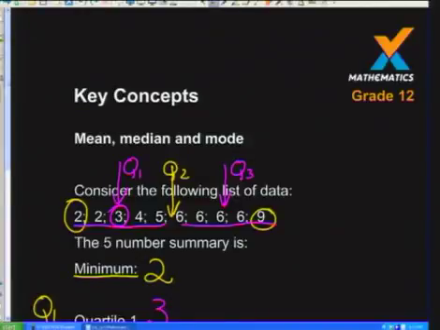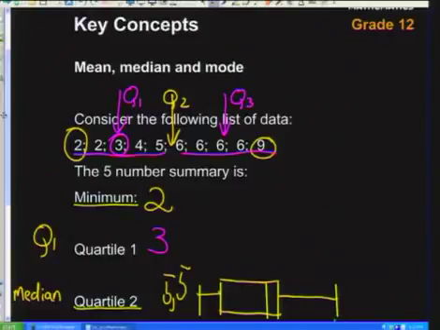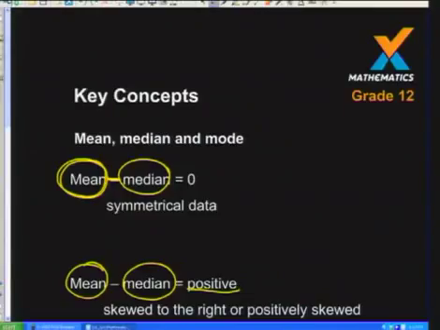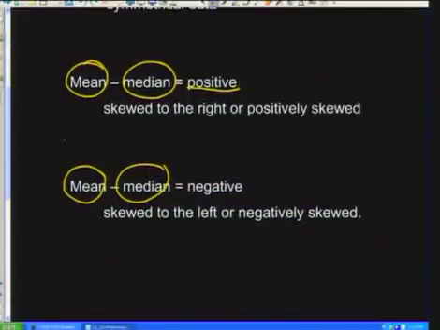Right. Now, if I have a look at this data set, I did calculate the mean a little bit earlier on, and I think I found that the mean was 3,4, if I'm not mistaken. Now, our median, we said, was 5,5. And it's clear that if I subtract the median from the mean, I get a negative answer. So that means that in this case, my data is skewed to the left or negatively skewed.